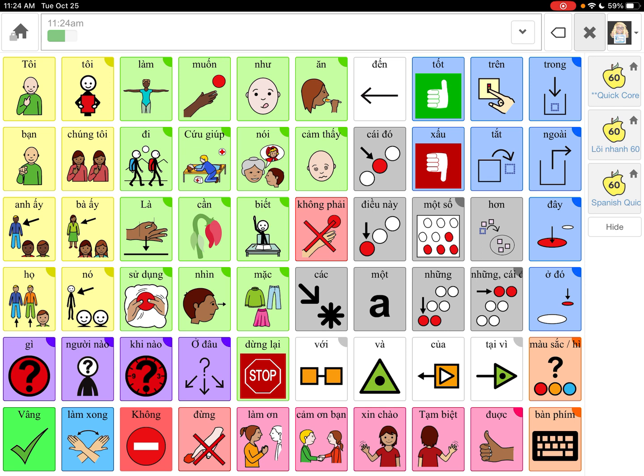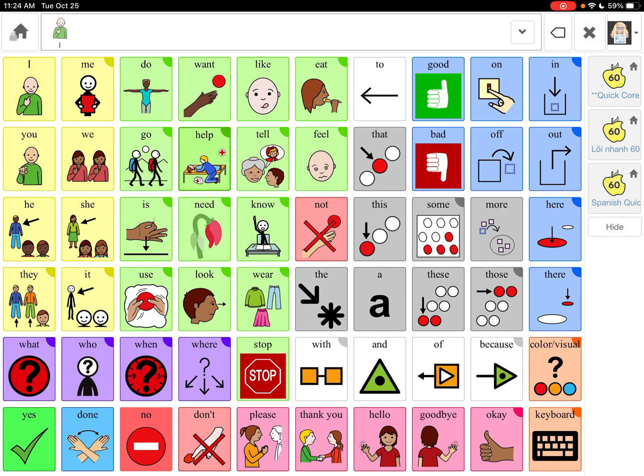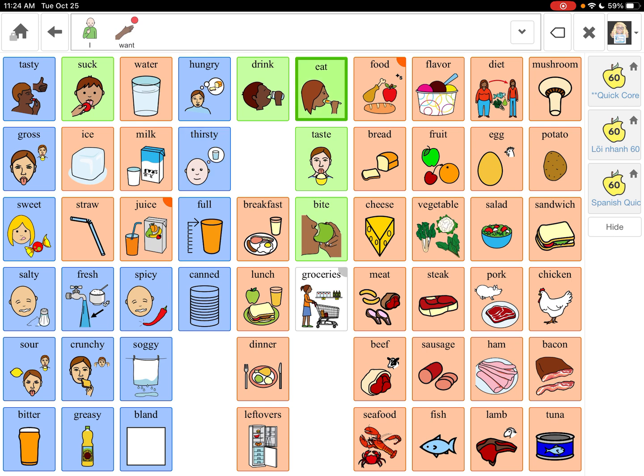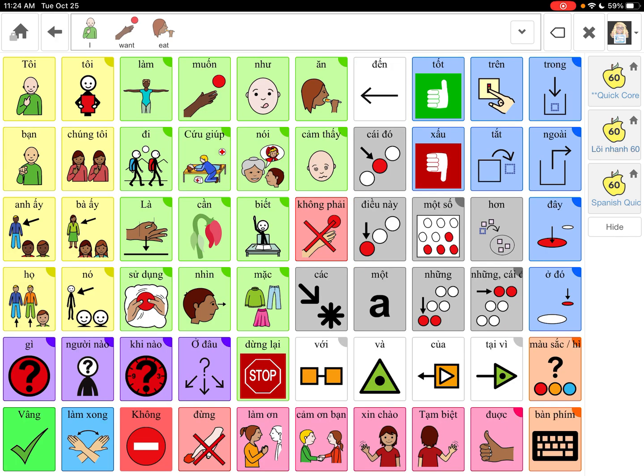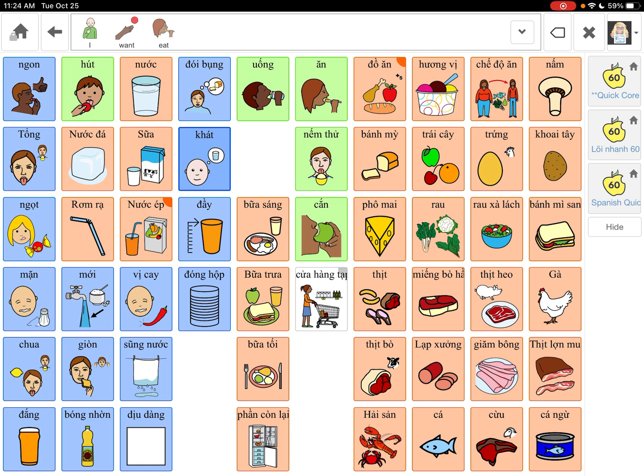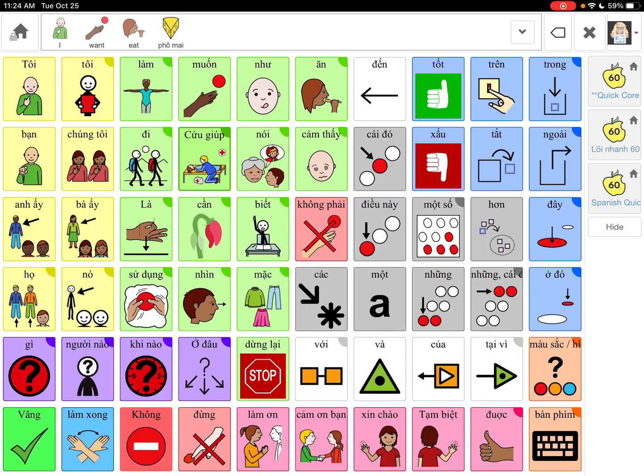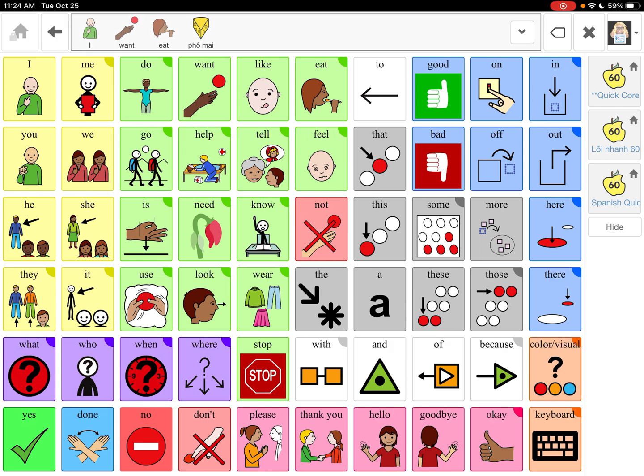I will tell you, so if you wanted to say, I want to eat, and maybe there's something in Vietnamese foods that you wanted to eat. Phô mai. If you tap on the sentence, the message window, it only uses the voice that is associated with the board that you're on at that moment. So I'm going to toggle back over to English. I want to eat phô mai. Which I don't know how accurate that is, but you could toggle back and forth that way. It at least maintains the content of the message window.